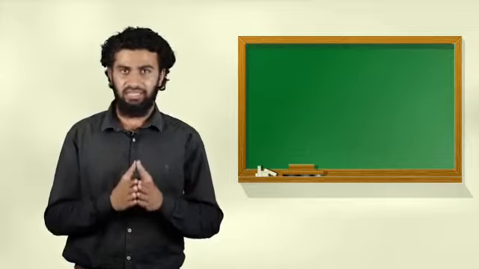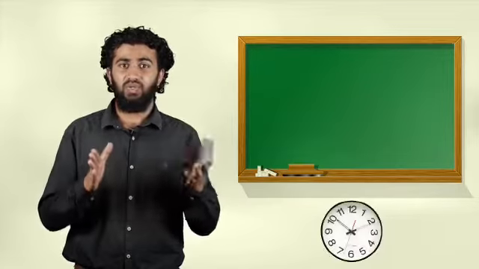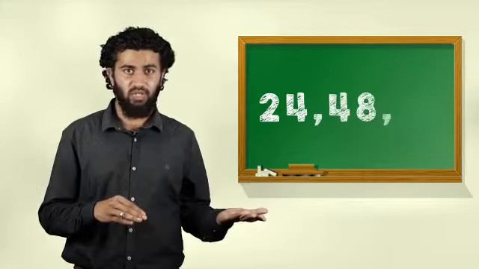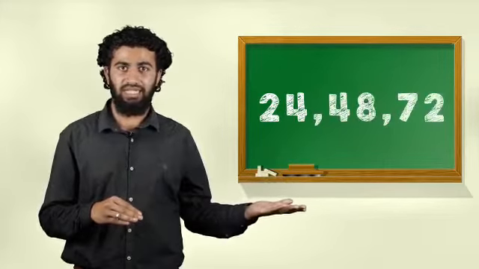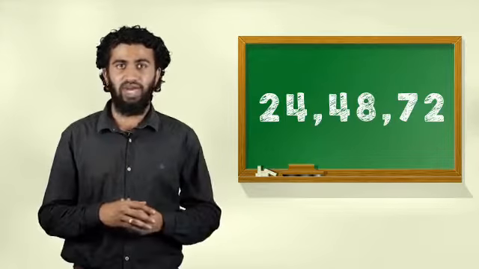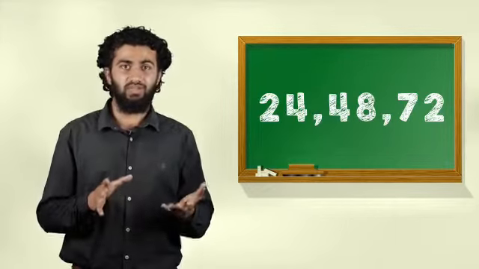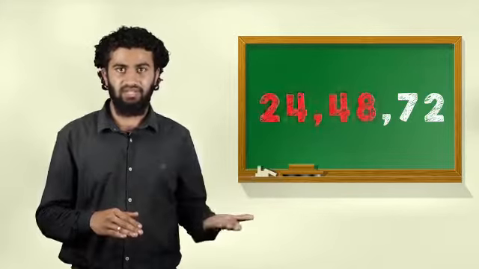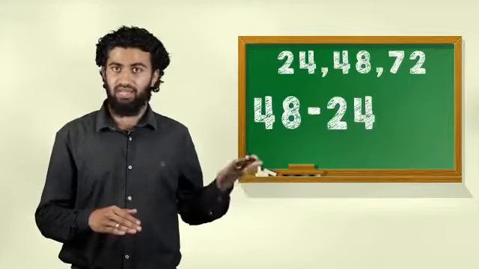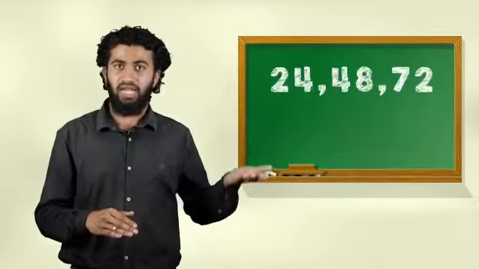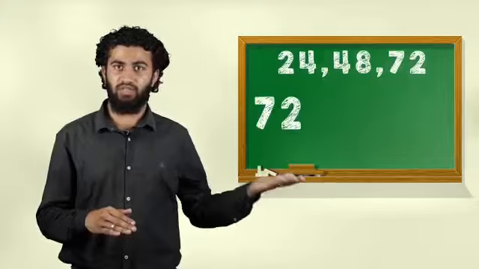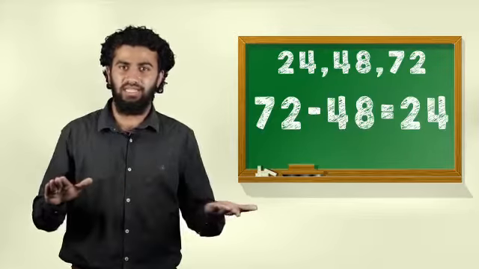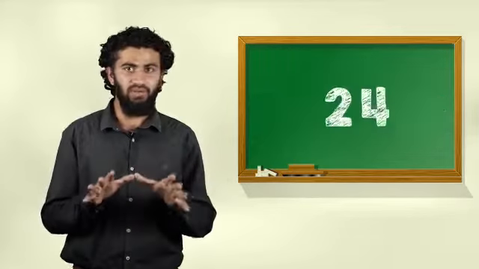Let us consider another example. You know there are 24 hours in a day, isn't it? There are 48 hours in 2 days and 72 hours in 3 days. This is also an example of arithmetic progression because the difference between consecutive terms is equal. The second term minus the first term, that is 48 minus 24, gives 24. And the third, that is 72 minus 48, also gives 24. If you check through the entire sequence, you can see 24 is the common difference of the sequence.